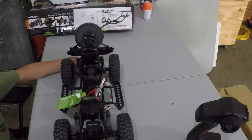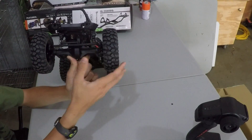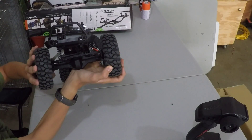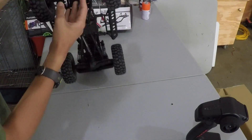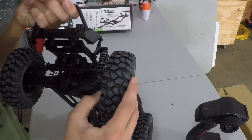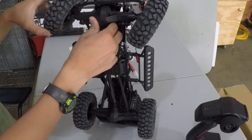I'll probably end up upgrading to the aluminum steering link because it looks a lot more scale rather than this plastic. DJ Medic said the advantage to the plastic links is they're flexible — so if you get in a bind, you can see all that flex in there, which helps relieve pressure off your axle hubs. He said if you upgrade the links, you're probably going to have to upgrade your axle hubs to aluminum because those will end up probably breaking.